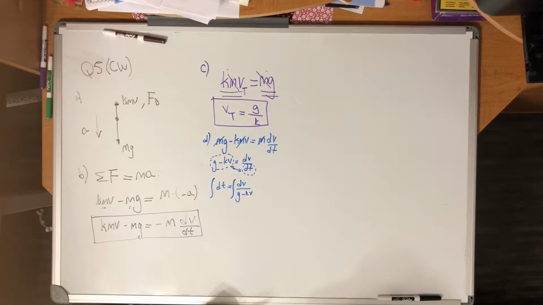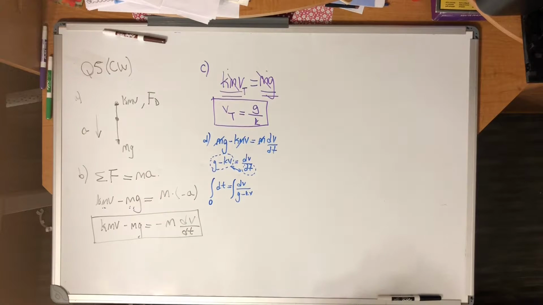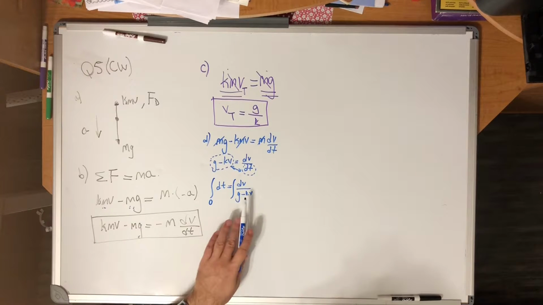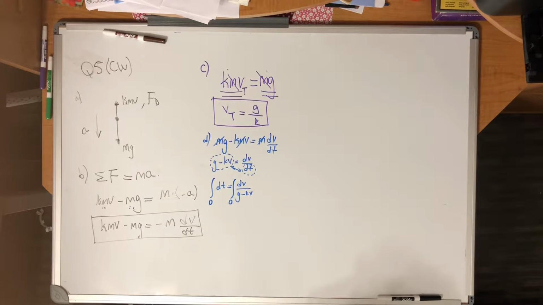Once you put those integrals, our case is going to be a special case. We are going to have boundaries because we're not talking about a general function. This is going to happen for a certain situation. So my time is starting from 0. When time is equal to 0, those two are basically functions working together. So when time is 0, your velocity, as stated in the question, is 0. So your velocity is also starting from 0 meters per second.